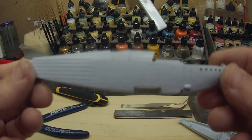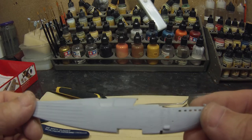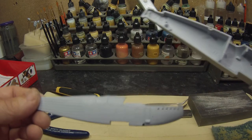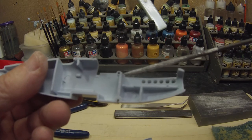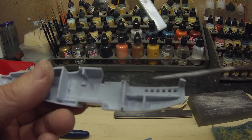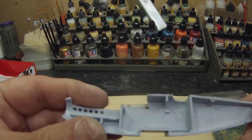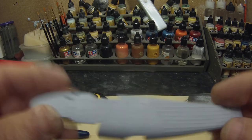The other half, much the same as the other half. This particular part of the fuselage, or was it the other one? I think it was this part here. There was a build up of plastic down here, tool damage, and it was thick as well, and I had to be very careful there. But this one here wasn't too bad. It's cleaned up all right.